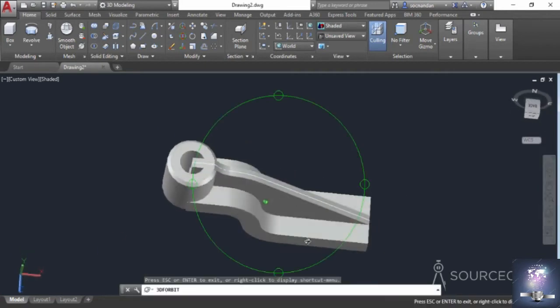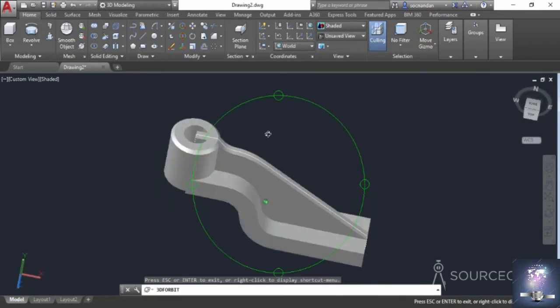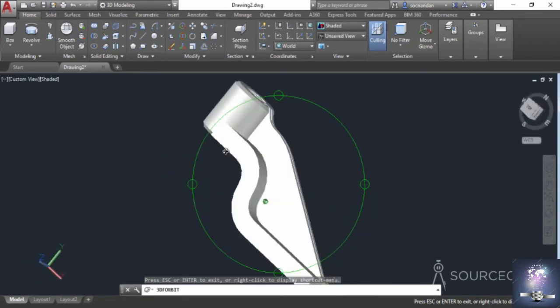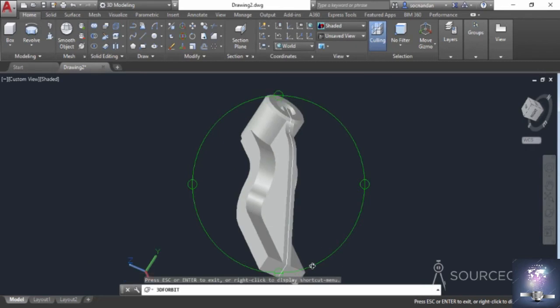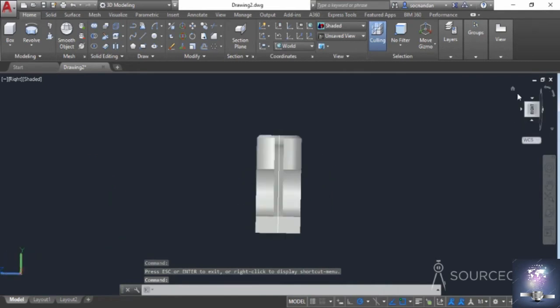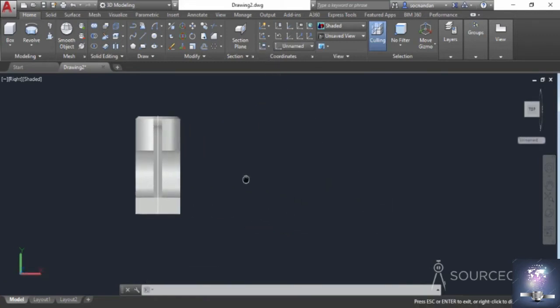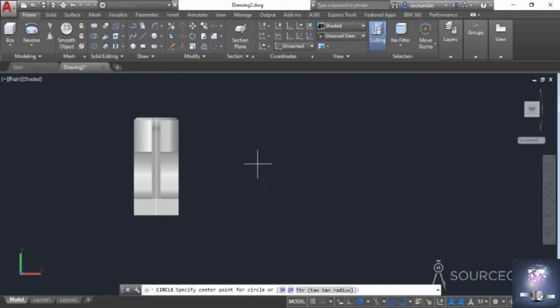And here we have it, the geometries in the drawing, and we'll remove this portion in a moment. But before removing that geometry, we also need to add one final detail on this side. So for that I'll go to this right view and rotate this geometry a little bit, and now go to the coordinates panel and select this view option. Now move this drawing here and go to the draw panel and select the circle tool.